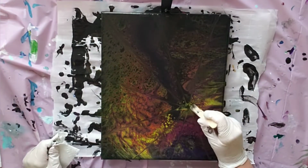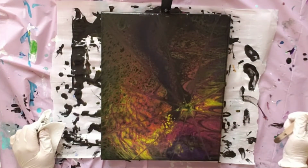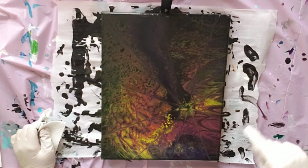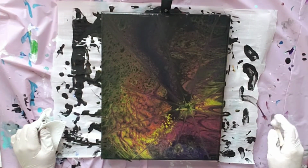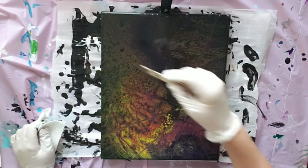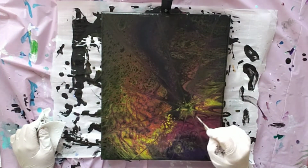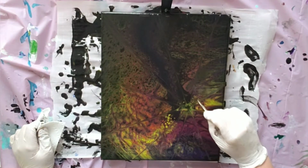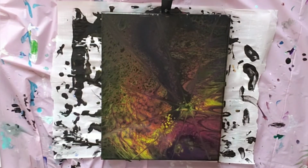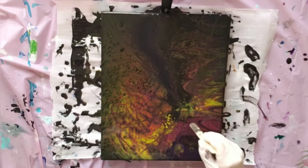Okay, I think these ones are good. So you don't think I should put white on it? I think I should put a little bit of white here and there. Should I put the lines in first, going this way, before I start highlighting with white? Yeah, let's at least put some of them in. Yeah, you really do gotta wipe the stick, otherwise you're just smearing.